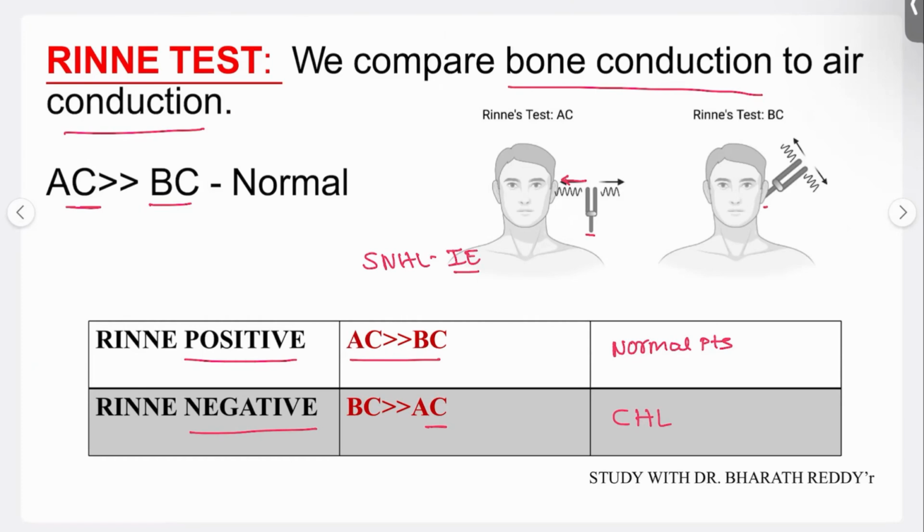Inner ear is always better for the bone conduction. Okay, it will be bone conduction only. If the bone conduction is the problem in the inner ear, so the patient cannot appreciate the bone conduction. He will be appreciating the air conduction only. So in sensory neural hearing loss patients also, the Rinne's test is positive. So air conduction will be appreciated, but bone conduction is poorly appreciated by the patient. So this is your Rinne's test interpretation.